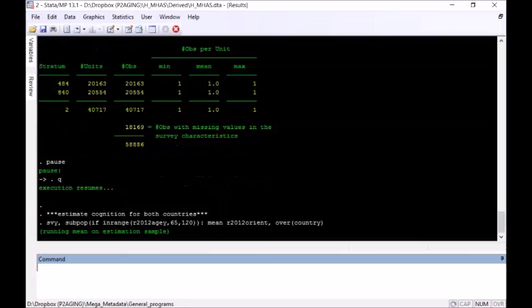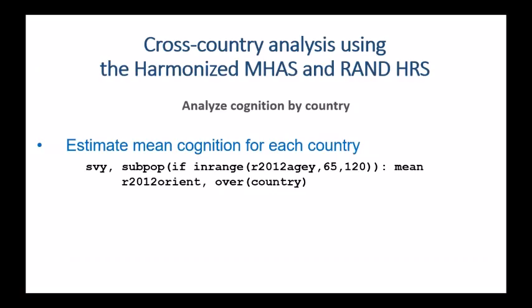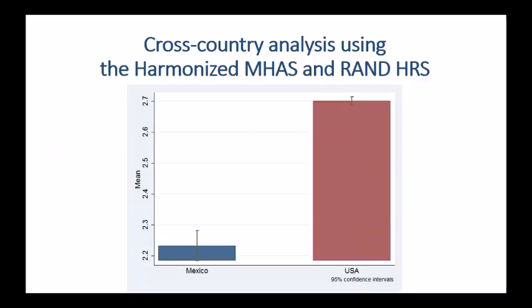So you can see some of the advantages of using Stata, and there's only a few commands to get this, which is quite nice. Looking at Stata, our mean score for Mexico is 2.23, and for the U.S. is 2.7. These are population estimates because we've adjusted with our weights. So that's nice. It looks like on average in the U.S., we would predict that people are going to remember closer to all three answers than in Mexico. We can also look at this graphically, which is always helpful instead of looking at small results. So here are our two different scores from Mexico and the U.S. So this is mildly interesting.